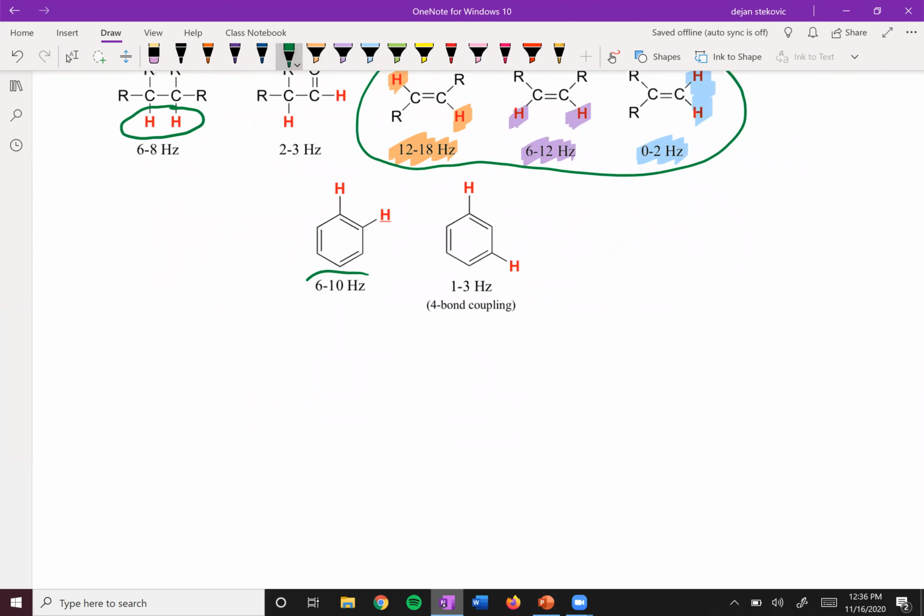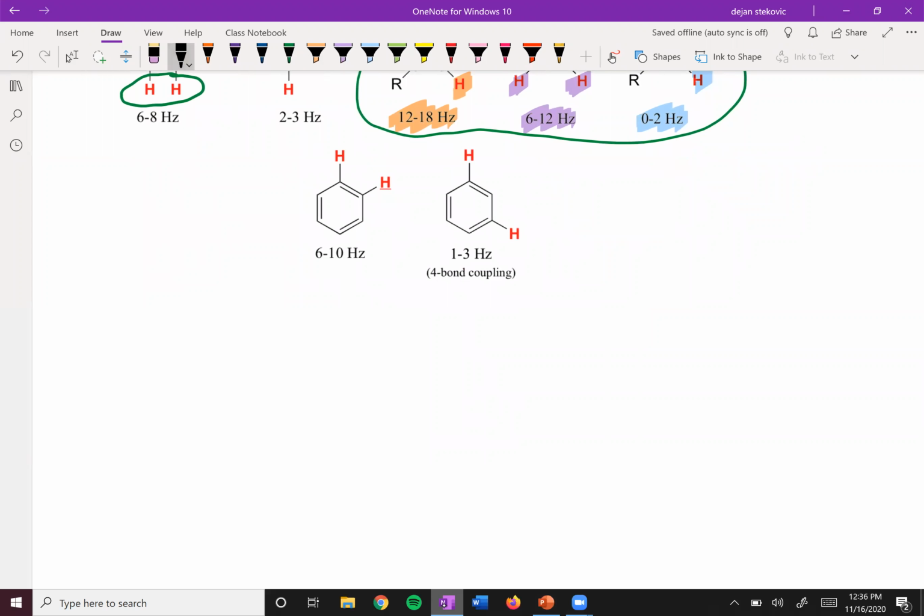One thing you might notice is that these are all given in hertz. So how do you take a look at a peak, right? Let's say we have this peak here that's kind of looking like a doublet, and we want to know what is the coupling, right? Remember, these are given in parts per million. So how do we go from parts per million to hertz? And overall, it's really not too bad. All you have to do is identify the peak.